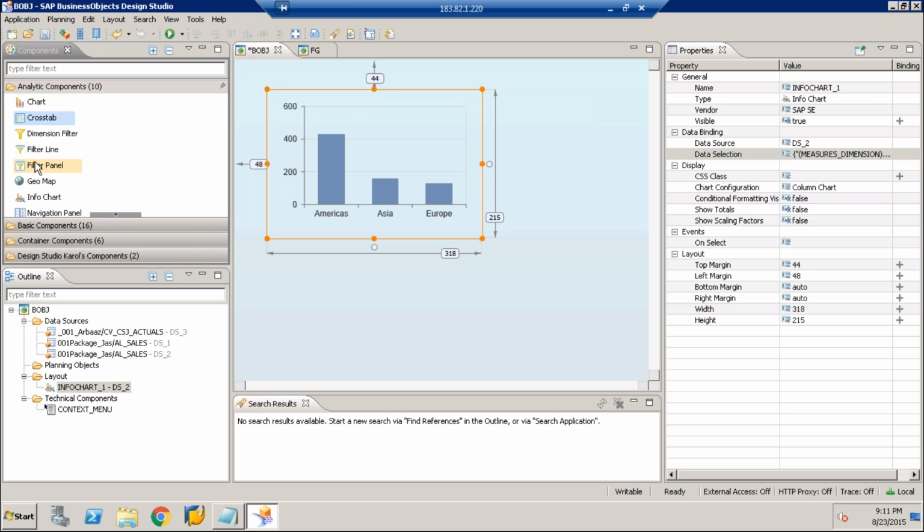So the first approach I told you was to create two data sources, in which one will have the key figure revenue and another will have the key figure headcount, mapped to different charts. Okay, fine, but I saw that I have two data sources created. Another approach I can take is to create a single data source with two key figures and map that data source to both of the charts. In data selection, for the first chart I will select only sales. In the second graph, I will select only headcount.